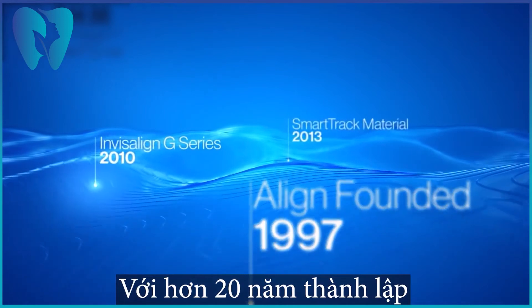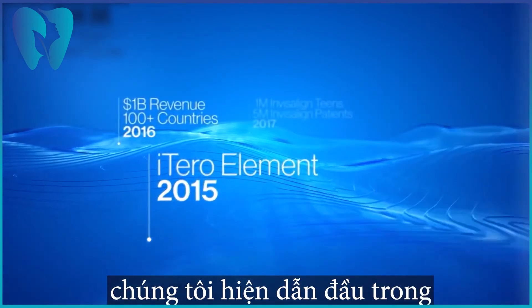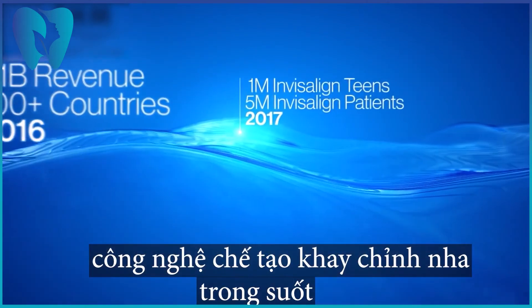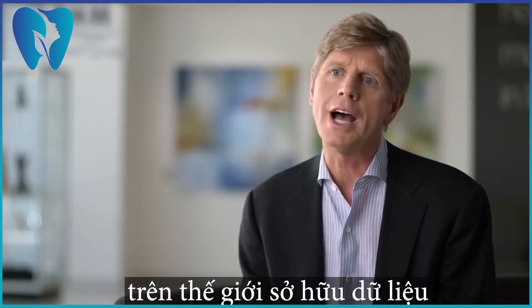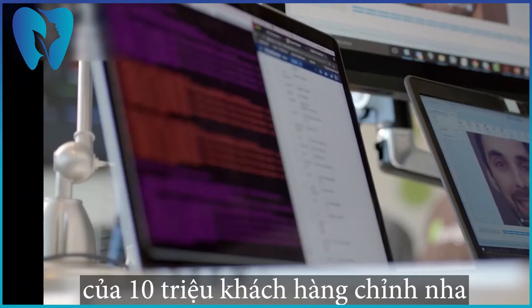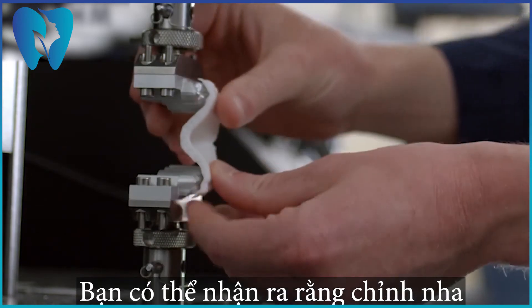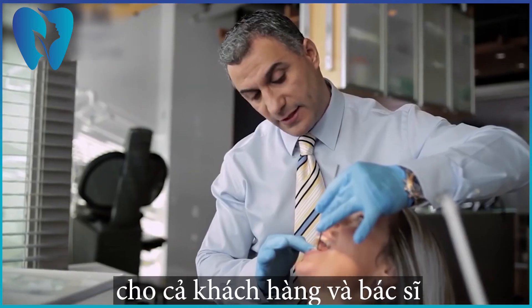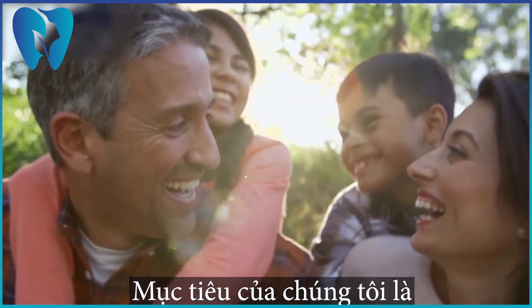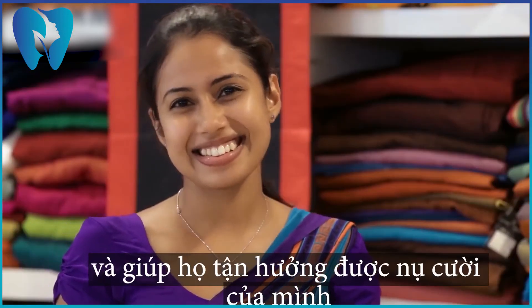After 20 years and more than one billion dollars in revenue, Align is the undisputed leader in clear aligner therapy. We're the only company in the world that has an orthodontic database of five million patients, and we use machine learning to mine that data — to really understand how we can do orthodontics better, faster, and more convenient for both doctors and patients. Our goal is to make it easier for millions of people around the world to enjoy a great smile.